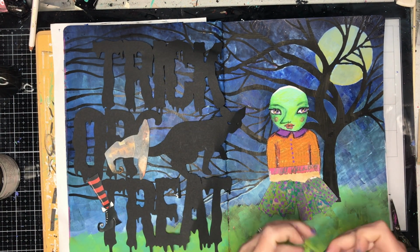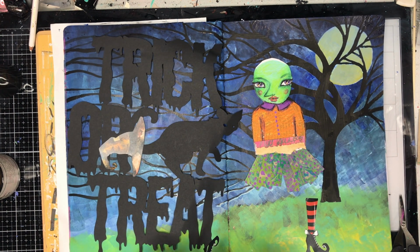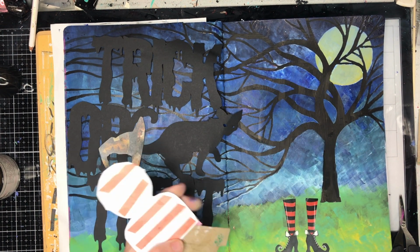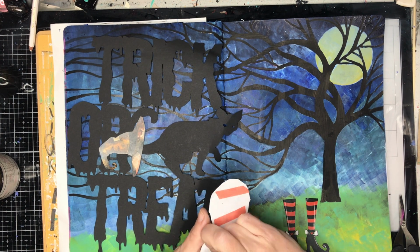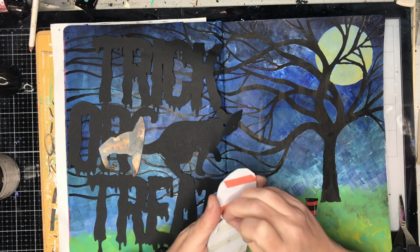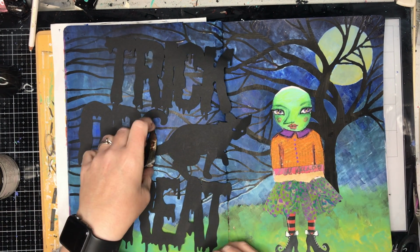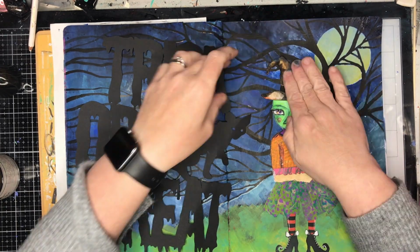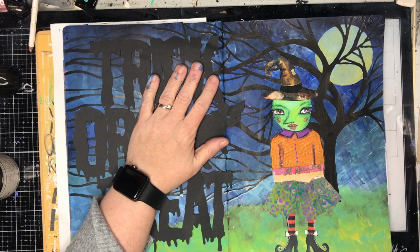So now all I'm doing is going in and putting my final bits and pieces on the page. So you can see me peeling off the back of the stickers. Then I've put that double-sided tape down on my little doll just to make sure that it's nice and firmly stuck to the page, because again it's a little bit more textured than something I usually put into my journal. And then I'm going to go back in over the top with the sticker hat as well.